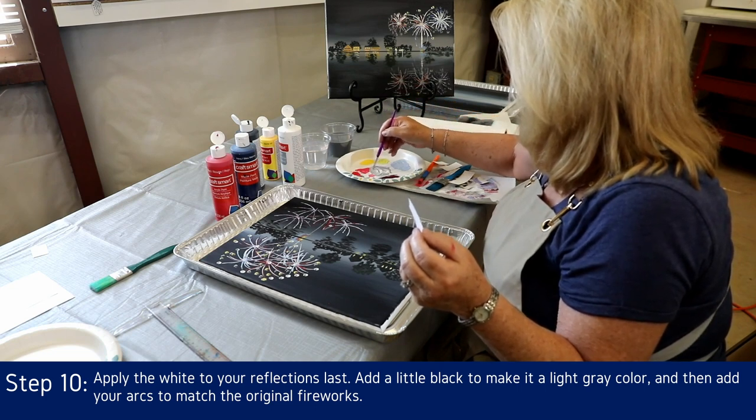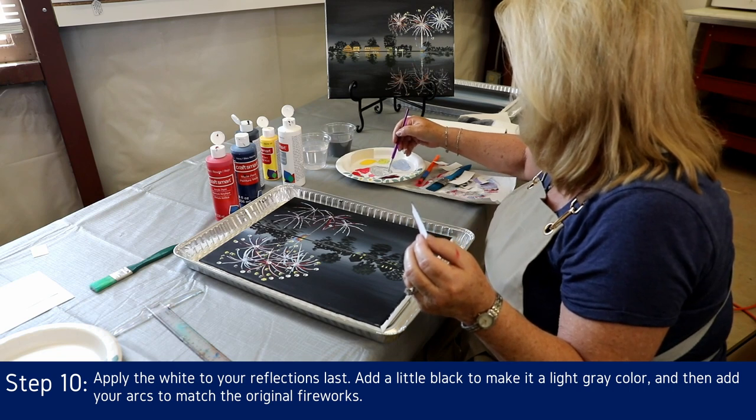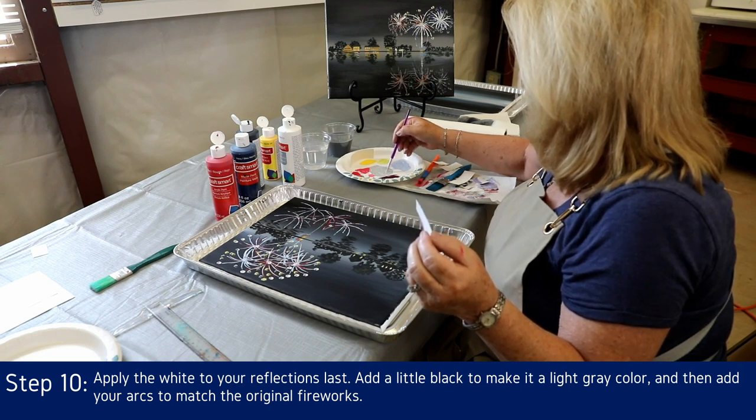So it's an interesting thing about reflections, because dark colors will look lighter. Light colors will look darker when they're reflected in the water.